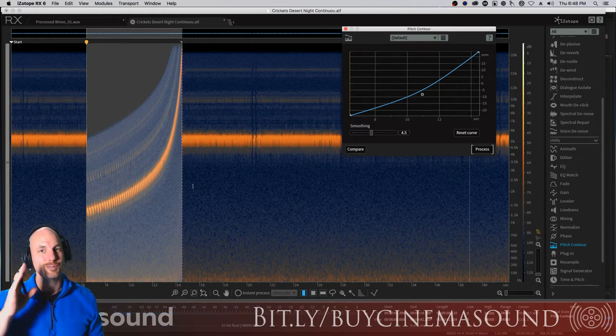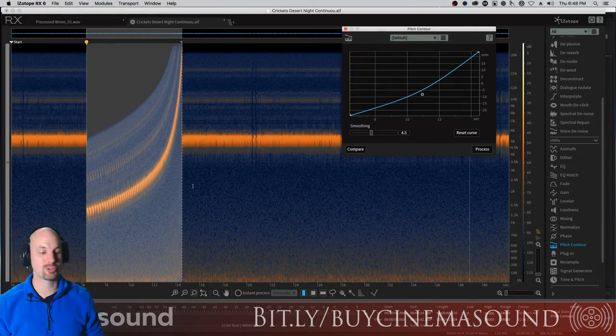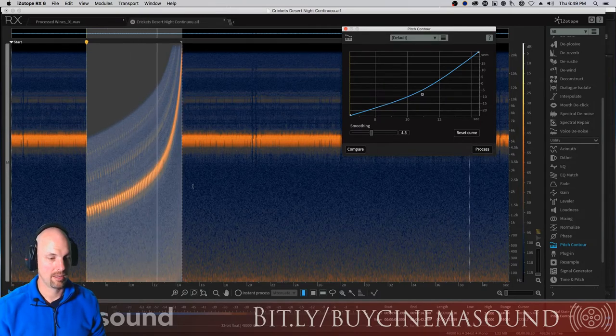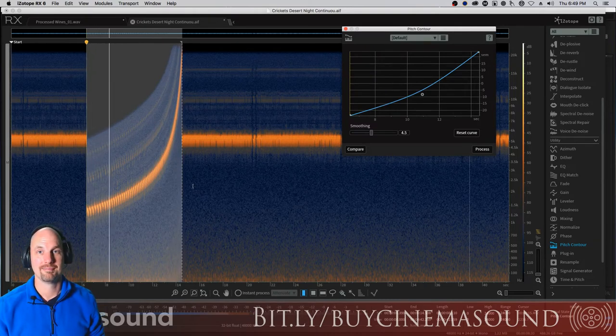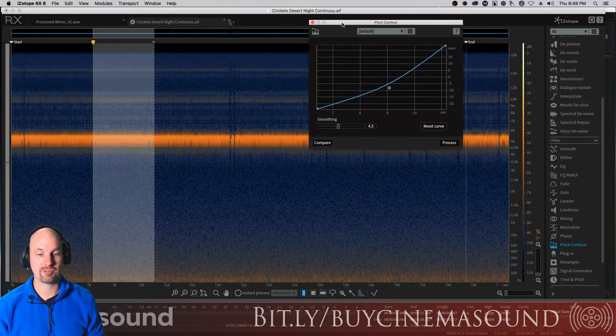Now, you got to get that do-do-do-do-do. That's the little hairs on the cricket legs going back and forth, like k-k-k-k-k-k. I mean, super slow. Yeah, Max, totally. This is pretty crazy, I think. Anyway, layers. You probably wouldn't layer that into some spaceship. They'd be like, what in the world is that? But maybe they would, especially if you added a flanger to it or some other kind of cool thing.